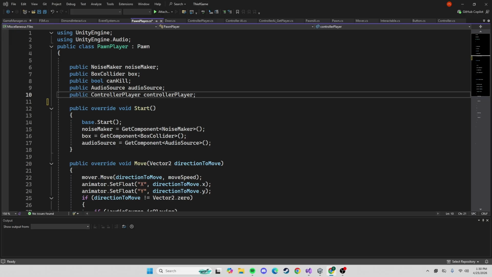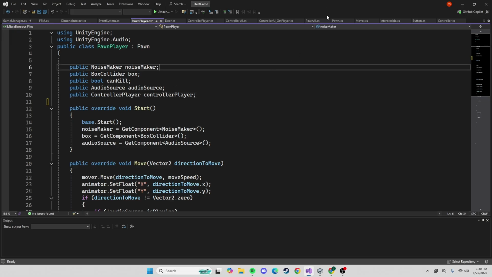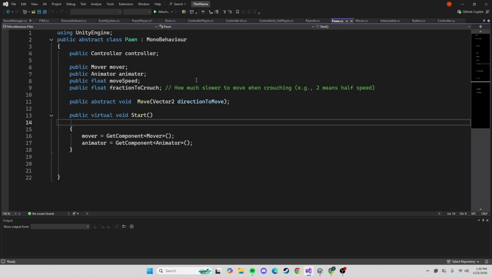Now, object-oriented programming. I kind of touched on it a little bit, but I have one object, I have a pawn. This has all of the behaviors that our pawn objects will have. Every single pawn will, for sure, have a move. And it will have all of these variables because they're important to every pawn. Well, I should say most pawns.